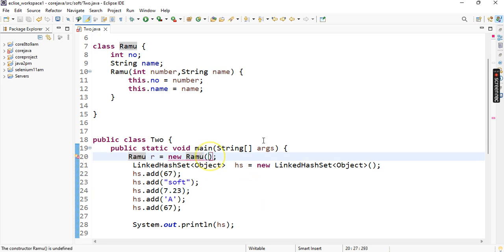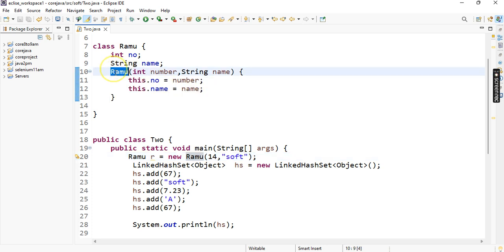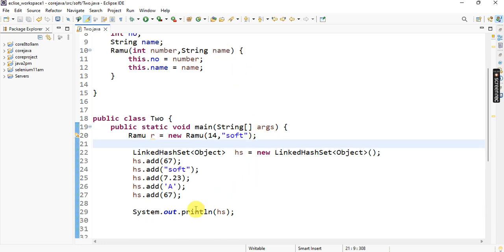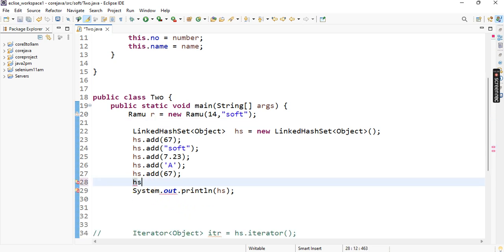We want to pass the values, 14 and soft, because we have defined a parameterized constructor here, and I want to pass those values. Then hs.add(r).